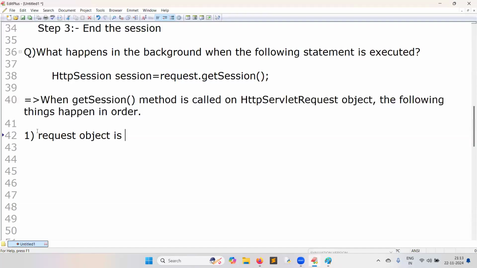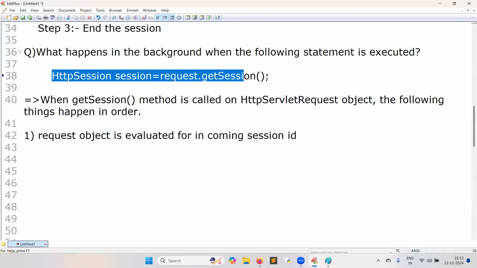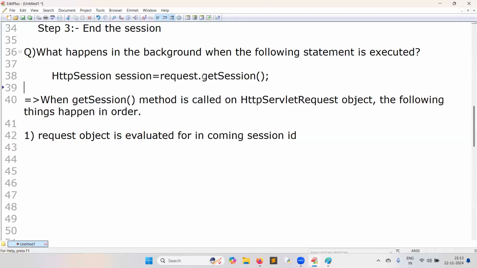The request object is evaluated for an incoming session ID. Actually, all that happens internally in the library. getSession is not a user-defined method, no? It is a library method. Within the body, that will happen.